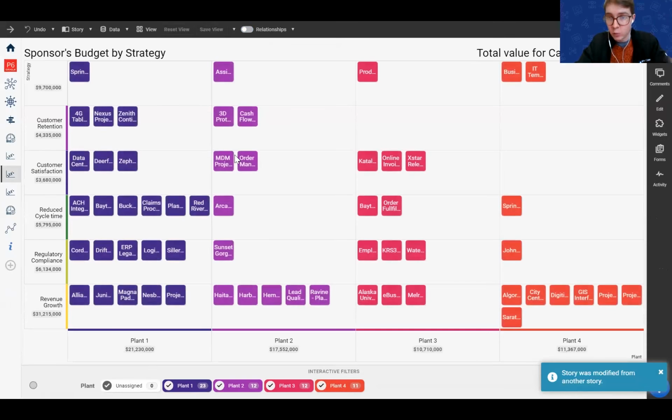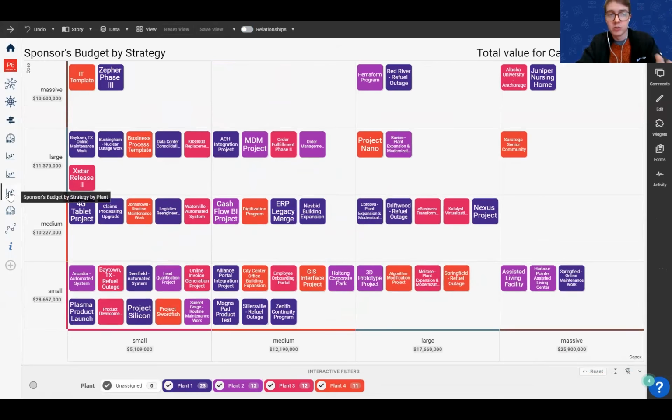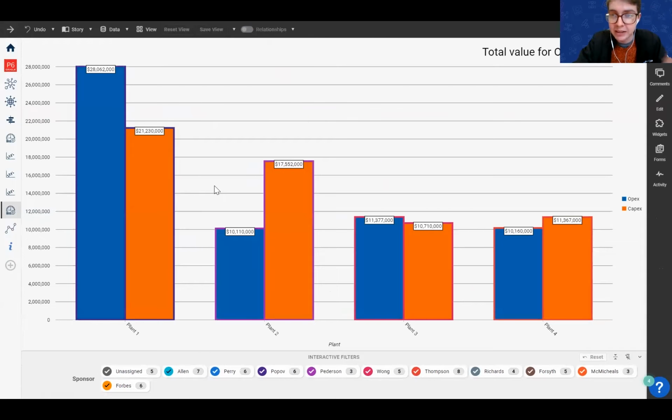If I go back to that view that was just empty, you can see now it's been populated with all of that information about different plants, about CapEx and OpEx. And then once again, just as we were doing with the P6 data that we pulled in, we can look at it in lots of different ways. So graph CapEx against OpEx, focus specifically on different plants and their total value. And also we can connect it up to the P6 data that we have sitting in SharpCloud. So really letting us bring all of these different things into alignment and then plan around them and see the different connections and the contingencies.